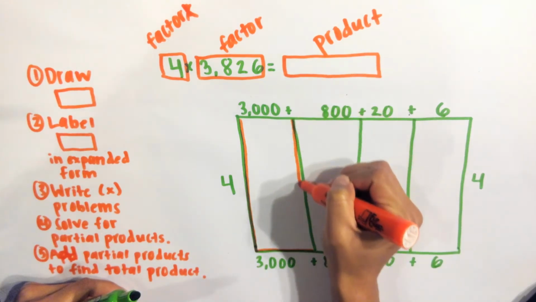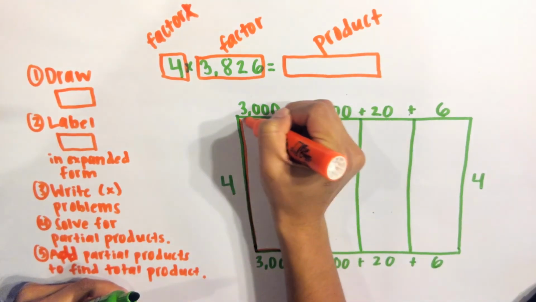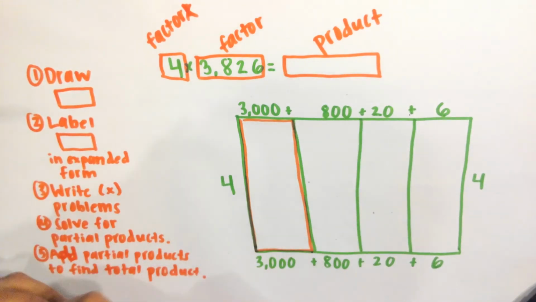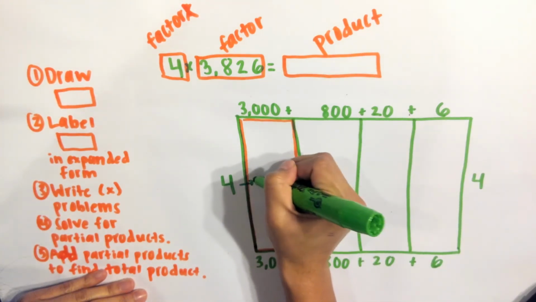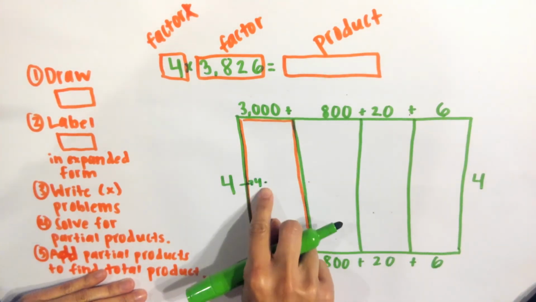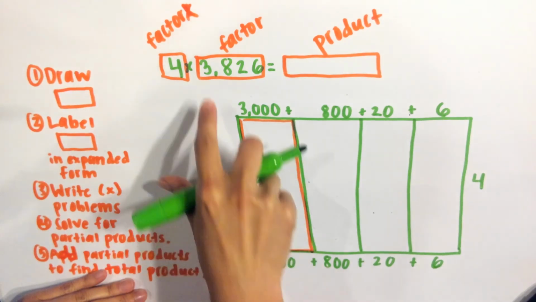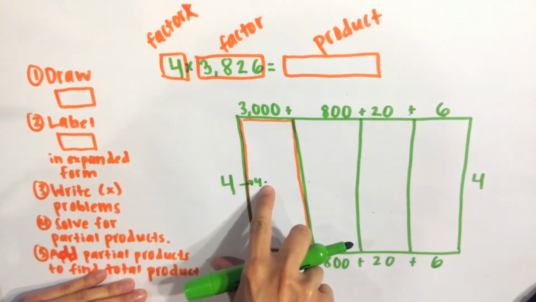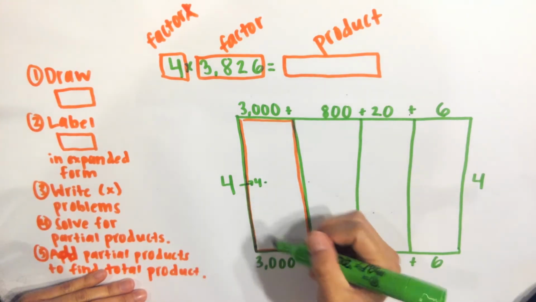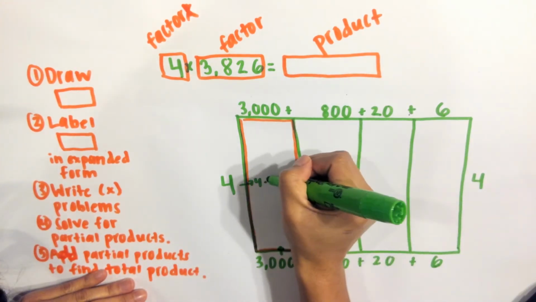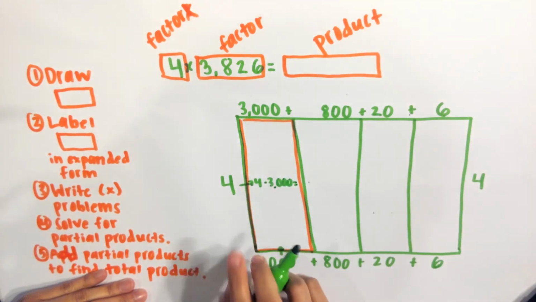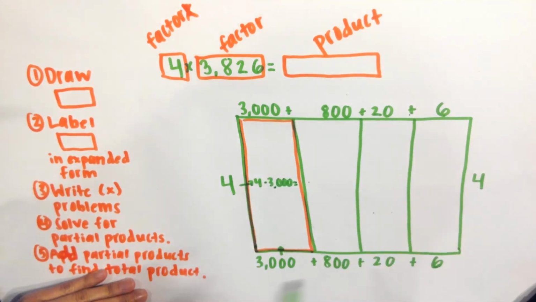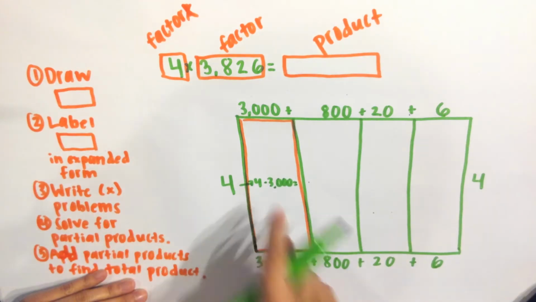And you can even see it, I outline the whole thing. So now I'm finding the area of this rectangle. Remember, again, it's length times width. You just multiply the sides. So I'm going to have 4 times, and remember, another way to represent a multiplication sign is a circular dot here. And then I have 3,000. 4 times 3,000. This is why it's so important to make it so big. You can already see that I'm running out of space.